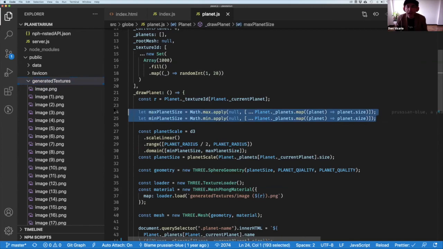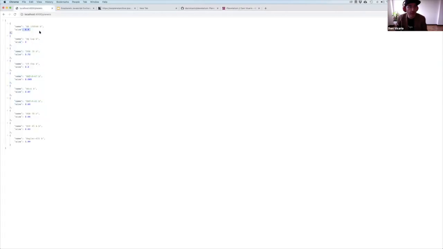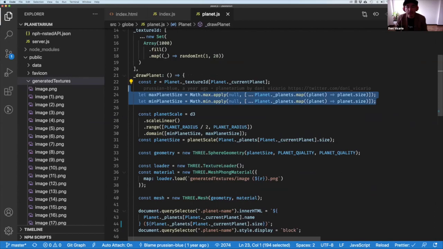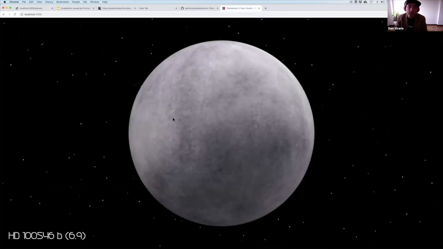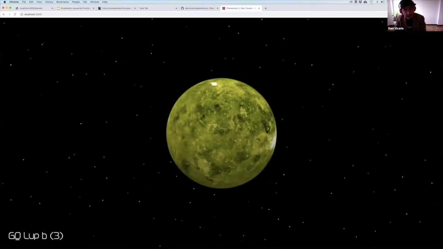Here I calculate the minimum size and the maximum size of the planets in this list of 10. So the maximum is this number, the minimum is this number. And then what I do is I create a scale. So what you see here is the planet at its real scale. That's why the next planet is half the size, see?